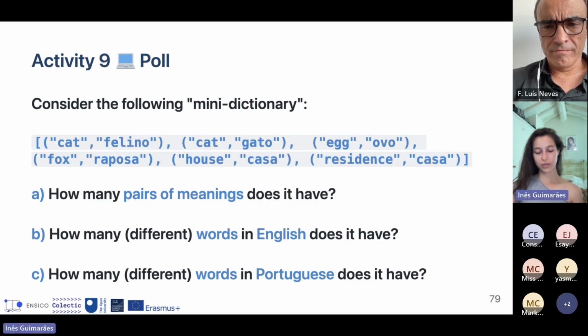So first, you need to tell us how many pairs of meanings the dictionary has. Then how many different words in English?